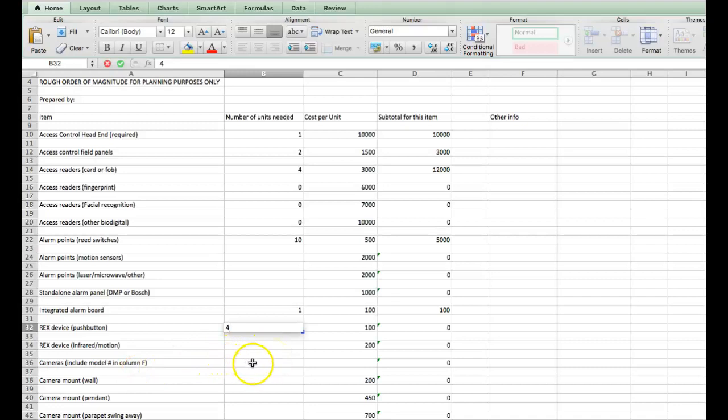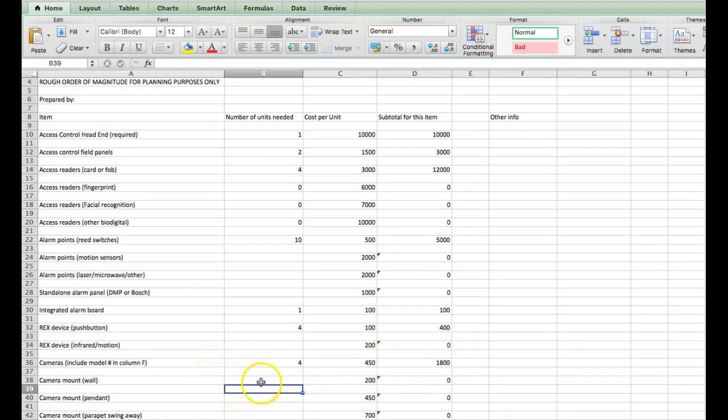Now cameras, I have to put my camera model in first. So you're going to have to do the math on this when you put in the cost per unit in here. So let's say the unit you pick out is, let's just say, $450. And you decided to use 4 of those. There's your $1,800.